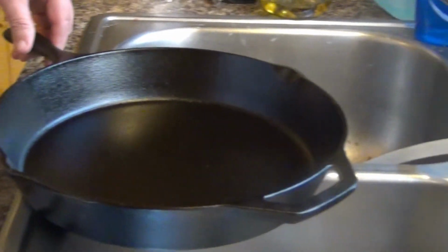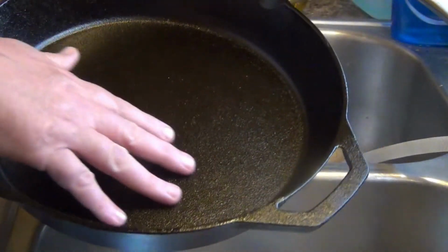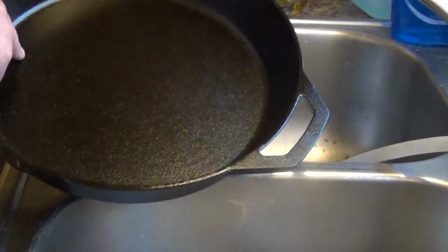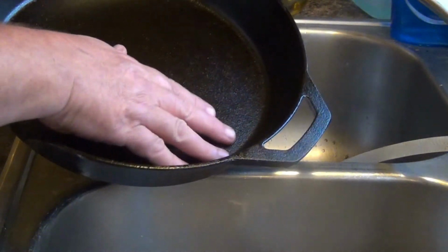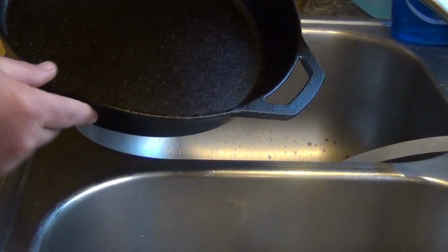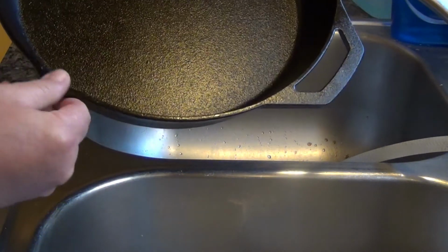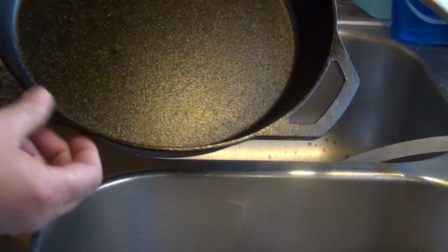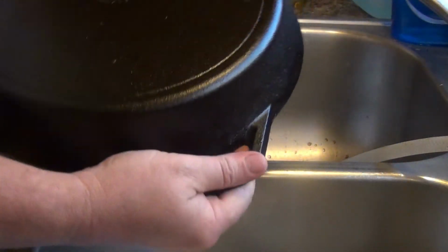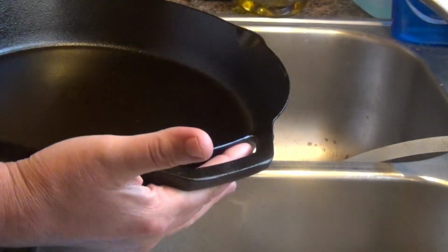Okay, so this is our pan after seasoning 9 times, and it's starting to get a smooth surface, but it still has kind of that texture to it, but it has a very good seasoning on it. It's layered, it's smooth, it's even, and has very few imperfections or extra drips or anything. And now we'll heat it up and do an egg test.